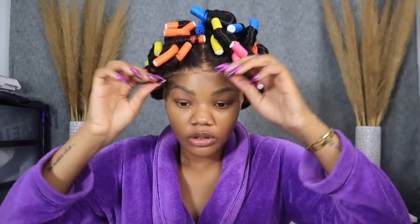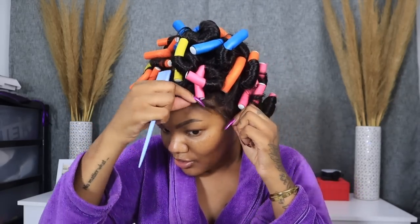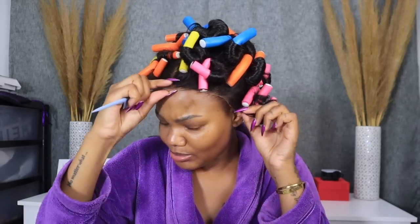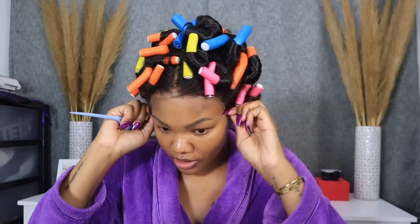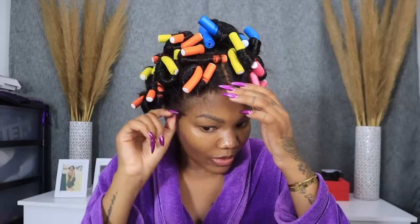So anyway, I'm about to stick this wig. Sorry guys, I'm looking down because I'm just trying to. Okay, this is the hair. I really, really hope. Okay, wait. I also saw on TikTok where people pull back their edges. I saw it especially on Karabo. She pulled back her edges. I might have to remove that part. Okay, that one right here.